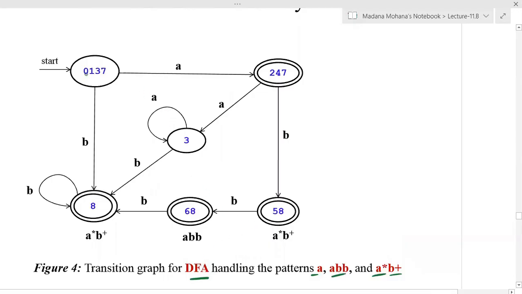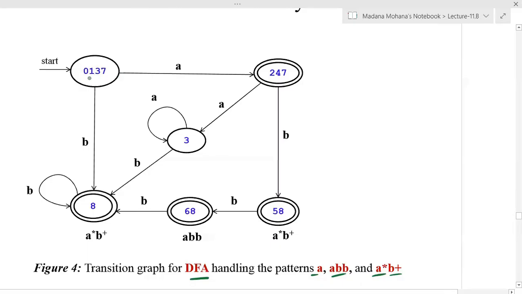Here the state names are given directly, but you may rename these sets with uppercase letters.